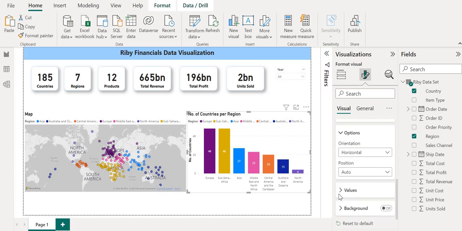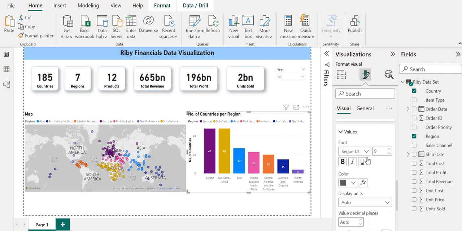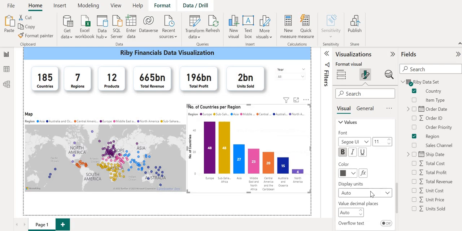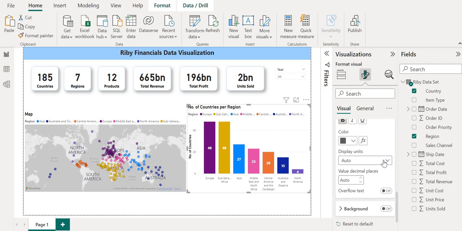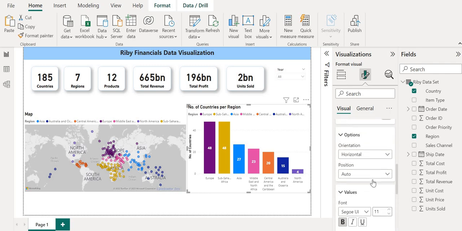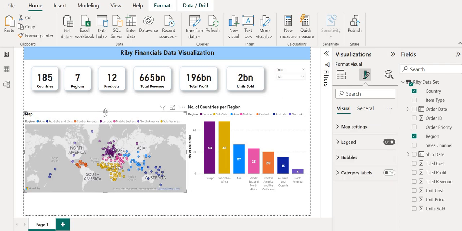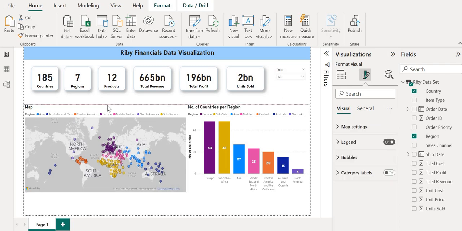What I can do now is just make it bolder. I can increase the font size there, right? I can make it bolder. The North Africa isn't showing, but I think if I increase the size, I would see it there. Perfect. I can change the color, but I don't think I want to. Yes, so that's what we have there. I can also change the position of my data label, whether it's inside or inside center, but I'll just leave it at the inside center. So that's what we have as our data visualization.